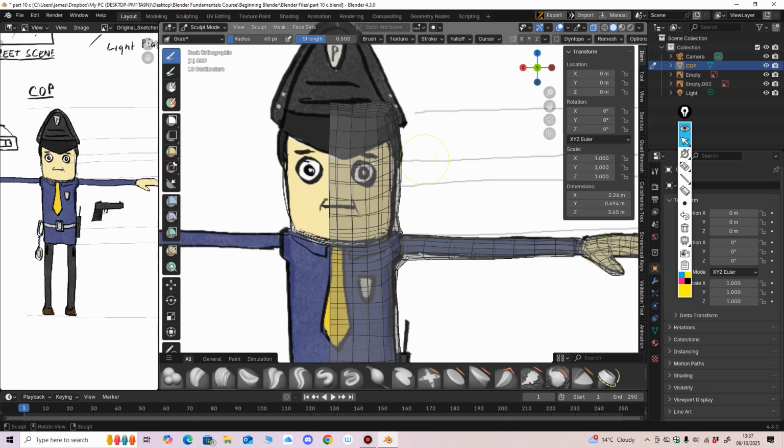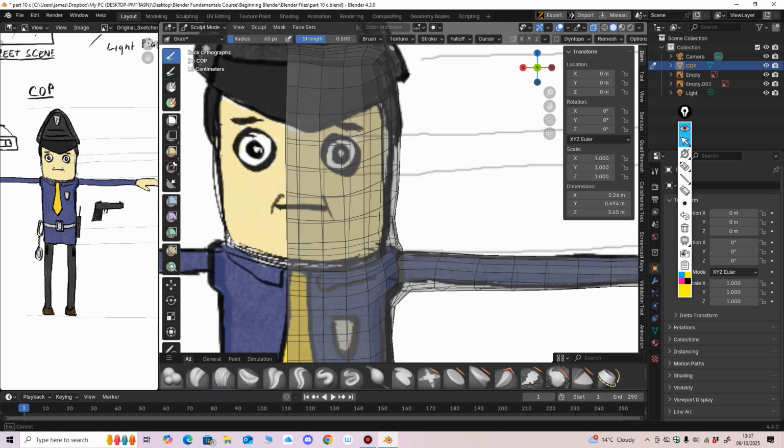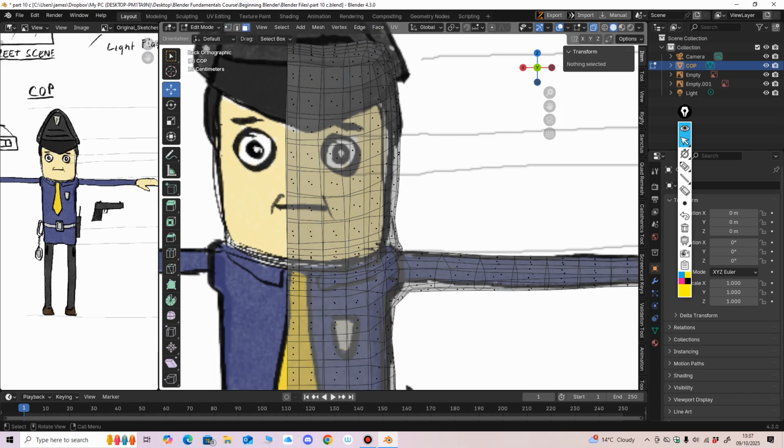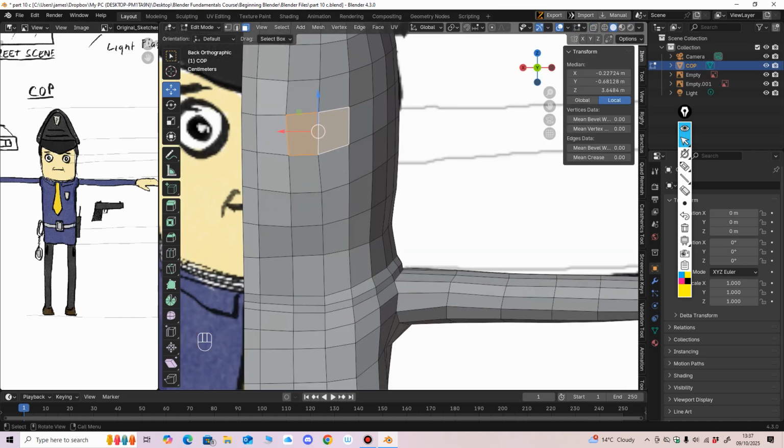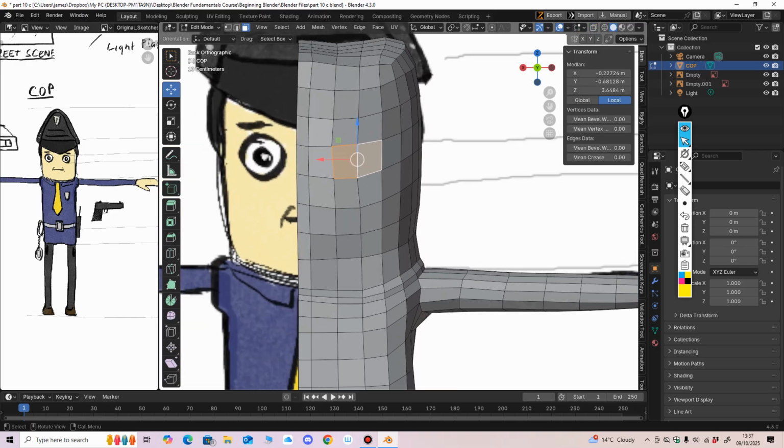And then we need to think about the eye, don't we? So if we go to edit mode, face, it's round about there, isn't it, the eye?